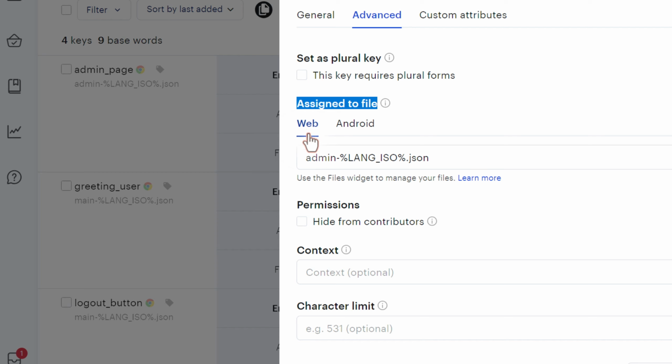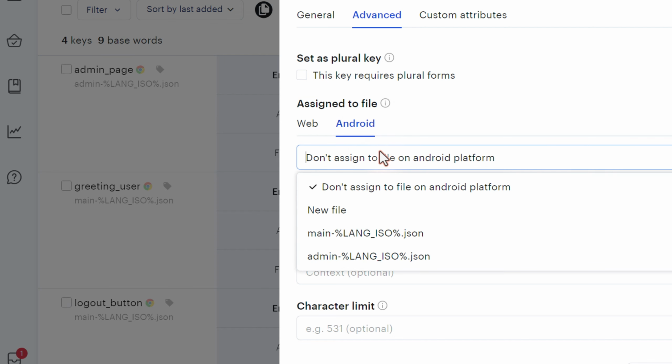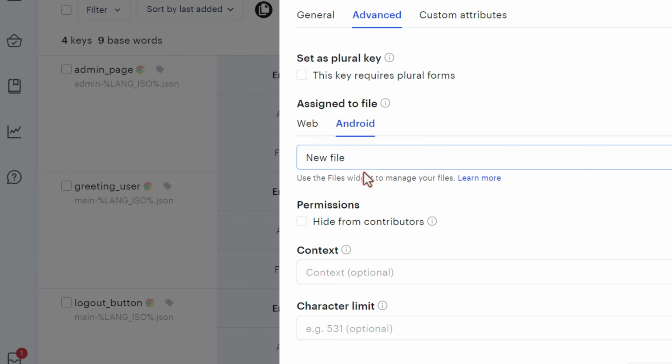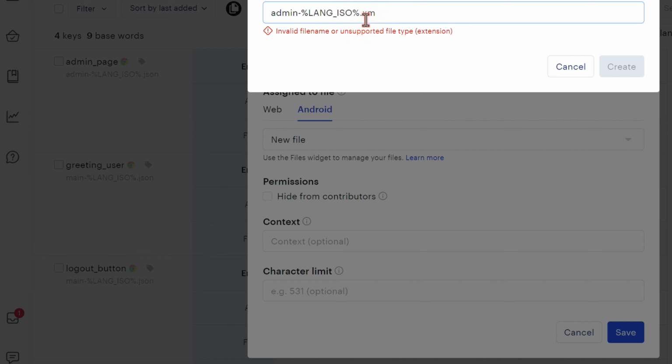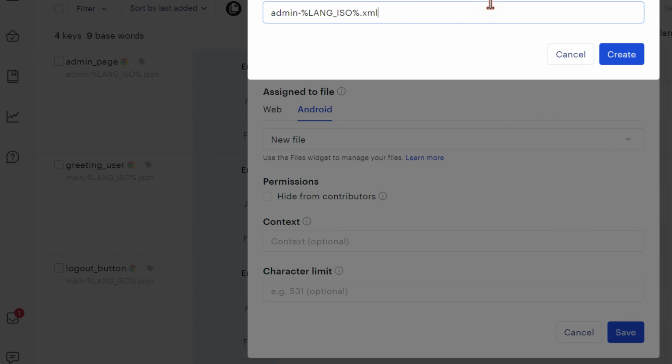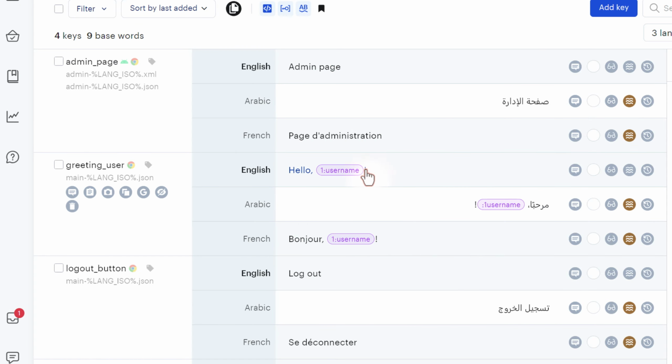So for web, this is going to be assigned to admin lang ISO JSON. For Android, we can choose to assign to one of these files, or we can even enter a new file name by doing something like that. So now you save the changes, and you can see that we have two platforms, plus we have two different file names. We're going to cover those file names a bit later.